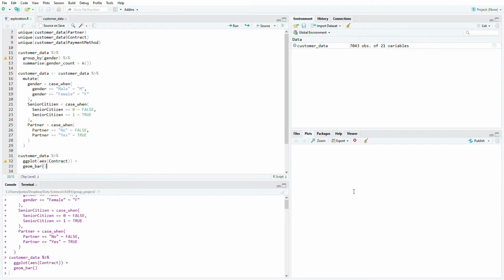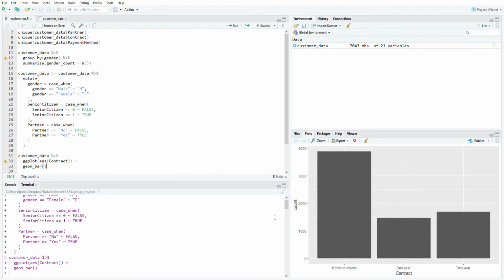You're going to see it appear over here. There we go. So this summarizes by contract, type of contract. So month-to-month people are the most abundant. Nearly 4,000 of those people in the data set are month-to-month. 1 year, a lot less. 2 year, a little more than 1 year, but still a lot less than month-to-month.